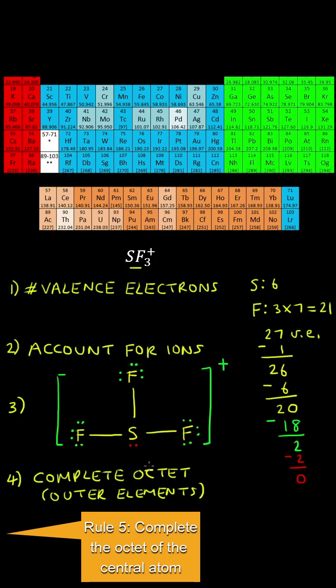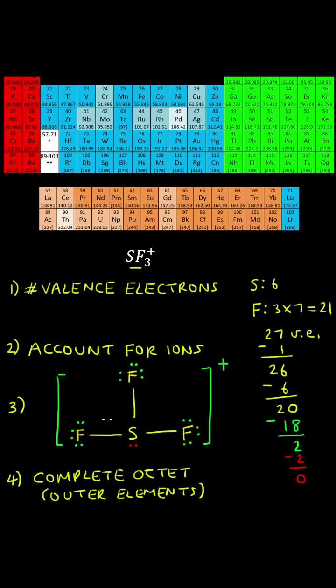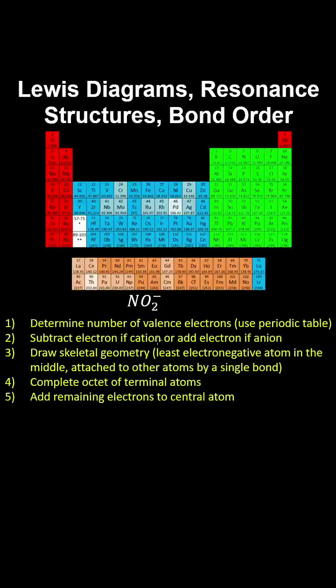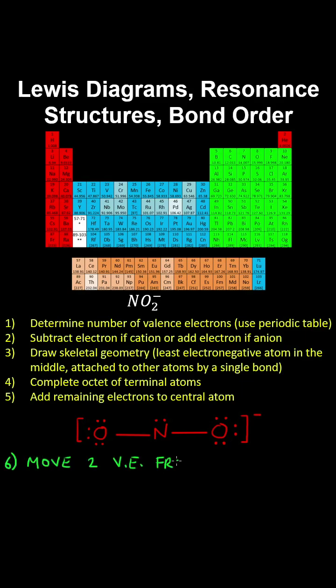And we'll keep adding to these rules because there's cases where multiple Lewis diagrams exist to represent a molecule. A molecule can have more than one equivalent Lewis dot structure. So if you follow these rules as we did previously for this nitride ion, you'll obtain the following Lewis dot structure. And I'll leave this part for you as an exercise. Now an additional step is to move 2 valence electrons from an outer atom to form a bond with the central atom.